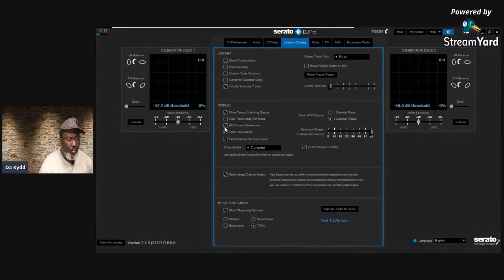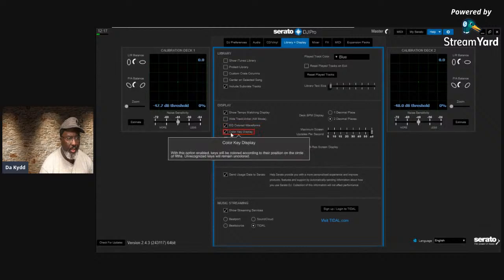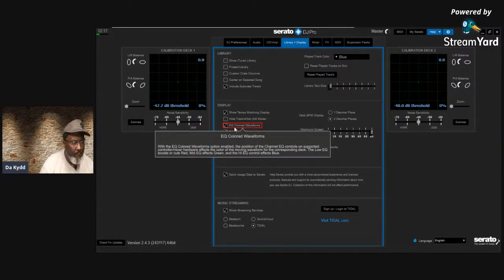I'm not sure which one, what does this change, but I may just end up leaving it. With the EQ color waveform option enabled, the position of the channel EQ controls on supported controller mixer hardware affect the color of the moving waveform and correspond.